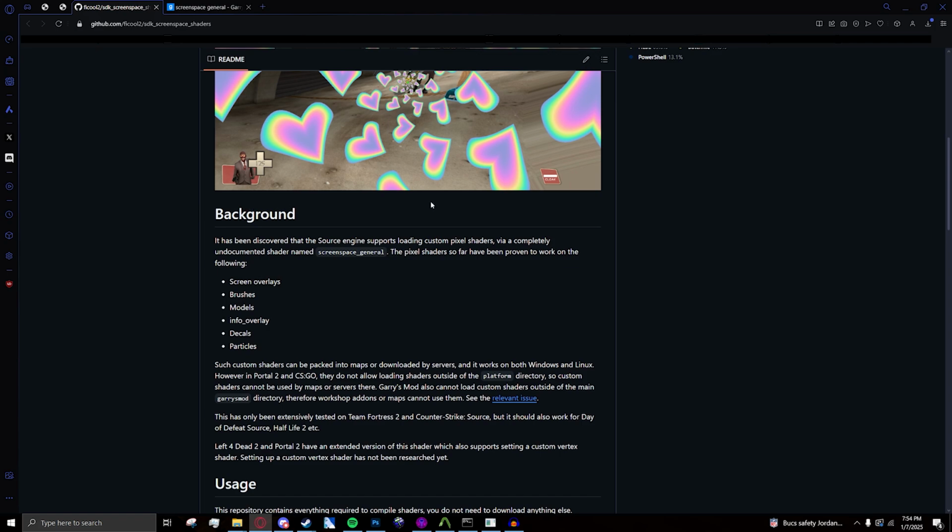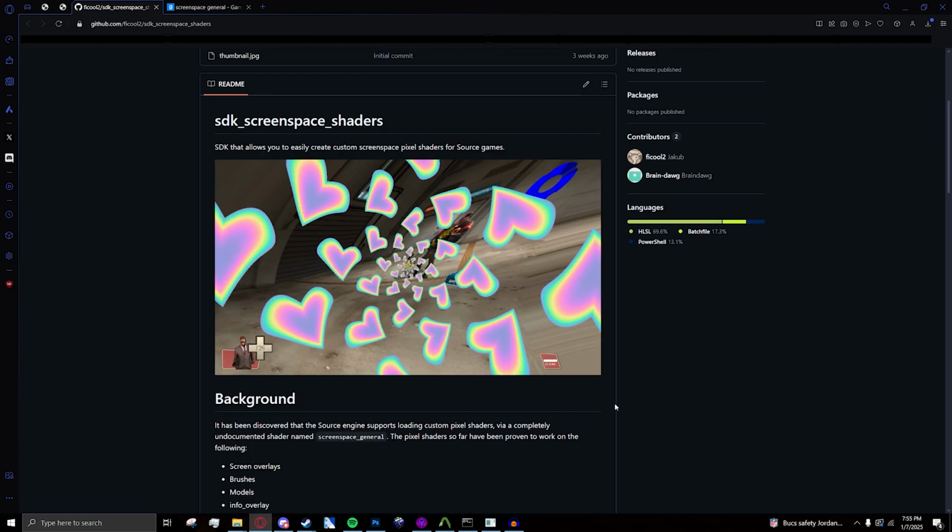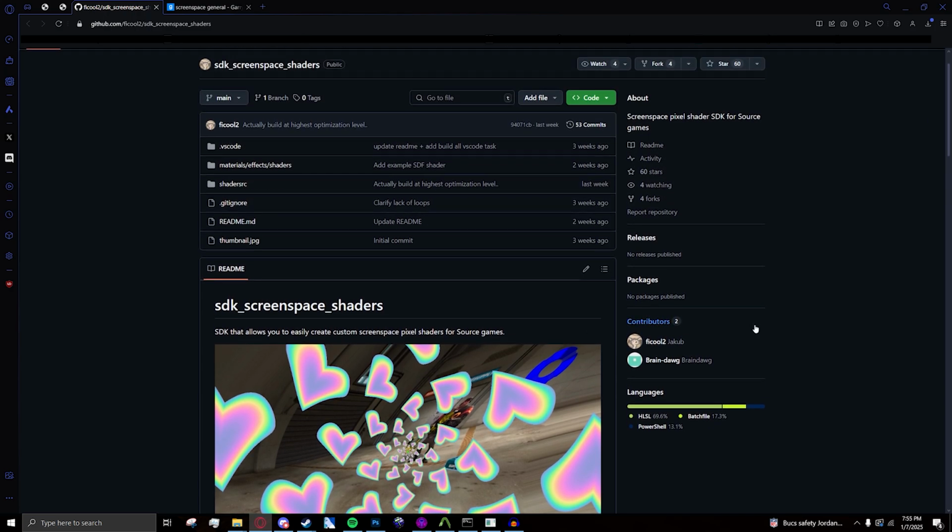These shaders are like pixel shaders, but they also work for brushes, models, overlays, decals, particles, at least these things. The problem was that they weren't allowed in Garry's Mod yet. The workshop did not allow them, the whitelist didn't, and just today they were allowed. So I figured I would show you all how you set it all up and get it all working.